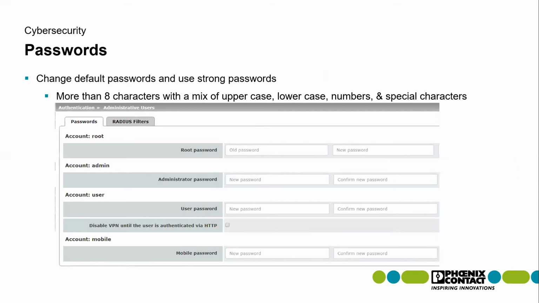Changing default passwords and using strong passwords. I'm sure a lot of IT departments at your offices, at your companies, they have you change your Windows password probably every 3 to 6 months. And that's really good practice, just to keep all these adversaries guessing and make it difficult for them. And a lot of them have password rules now. It's hard to create an account on any website without needing 8 characters, upper lowercase, special characters, numbers. And this is all for good reason. It becomes exponentially more difficult to hack a password with the more protection and strength that you build behind it.